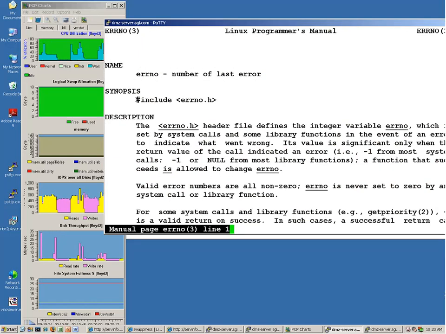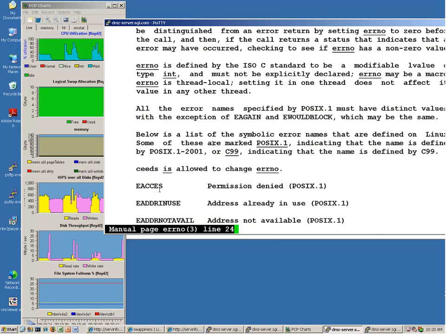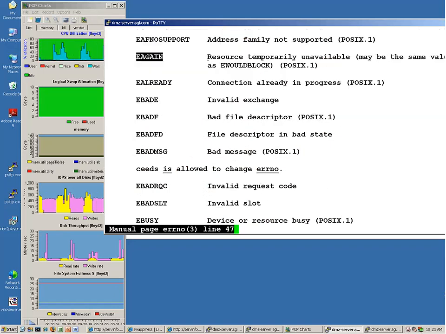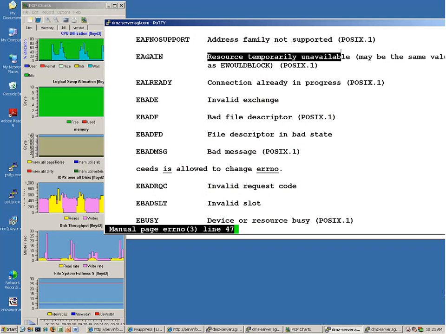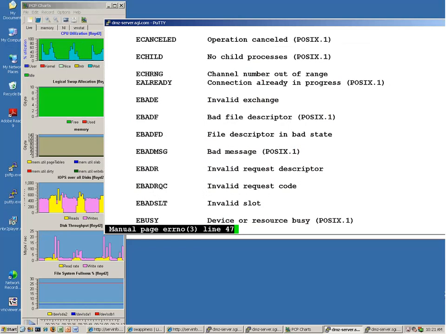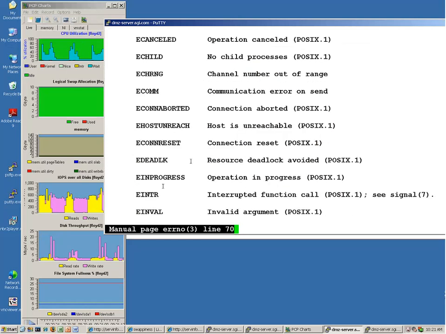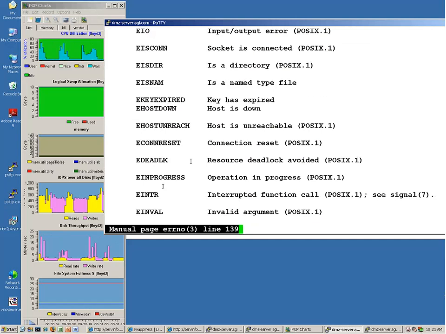The return statuses on a system call will vary depending upon the system call. And then here's what you were talking about. EAGAIN is what we would normally expect. I agree. That's what I would normally expect in the past on a fork failing. But we were getting ENOMEM. Wherever that one is. And there are numbers to these as well that we would have been able to see with the strace.